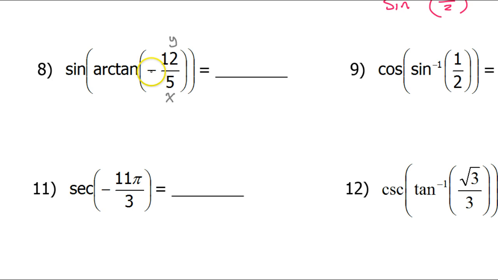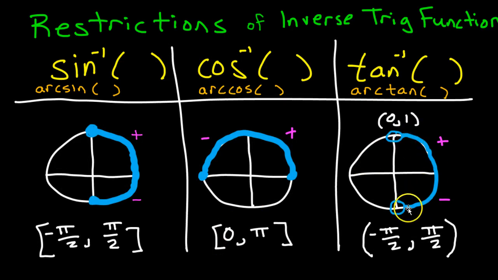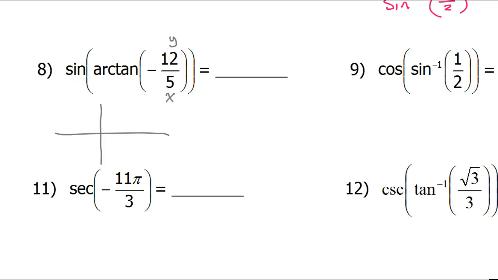So I'm going to go ahead and think about the two quadrants where inverse tangent is defined. Inverse tangent can only be in the first and fourth quadrant. So let's see. Could that be a negative x value? No. That would put me over here. So this negative 12 must be a negative y value. So I'm going to think of this negative sign as being up here on the y value. So I've got a negative 12 and a positive 5. I'm going to look at it that way.